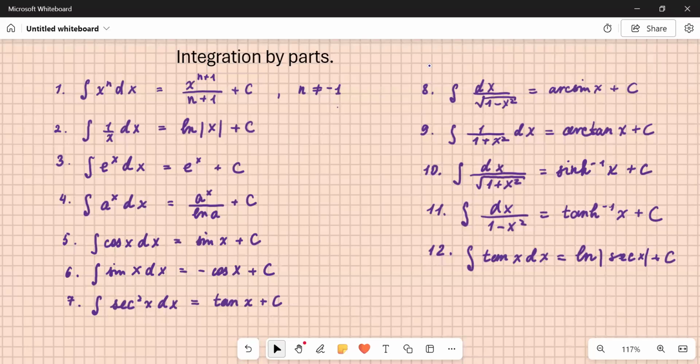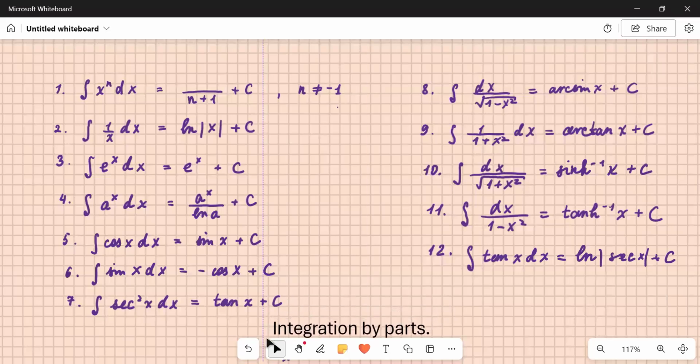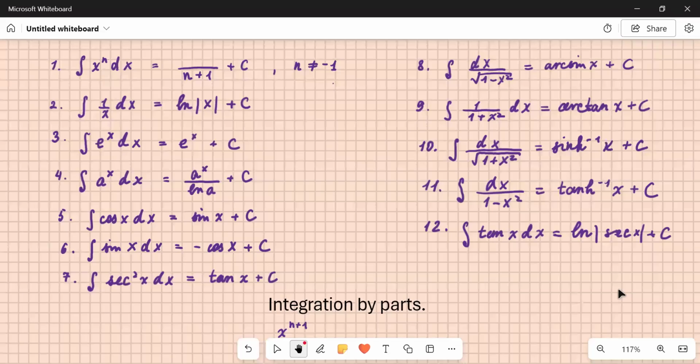And these are good integrals to keep in short-term memory, so we don't need to go to the table every time we need to use one of them. And this is just a review, right? We are going to learn something new right after. So now we are going to move to integration by parts. Guys, maybe I just grab this integration by parts and move it down here, because that's the new material we are going to cover right now. We are going to do integration by parts.